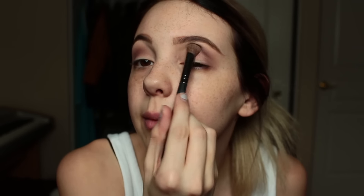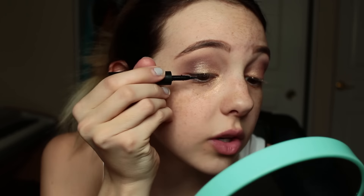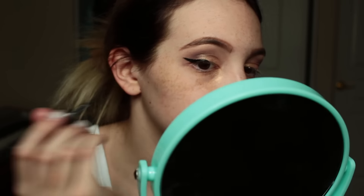If any of this looks wrong on camera or ugly, I'm just letting you know it doesn't look this bad in person. We go back to the Naked palette and I use this brush that I also got from an Ipsy, and I take Half Baked and just lather that onto my eyelid because I'm glitter AF. So now comes the worst part — the eyeliner. I use the Maybelline Line Stiletto. Do some sort of wing to the best of your ability. I don't love this eyeliner — it needs a couple coats to actually work. I shake really bad, so that's another reason why I hate eyeliners, because when I concentrate fully on something my hands shake.